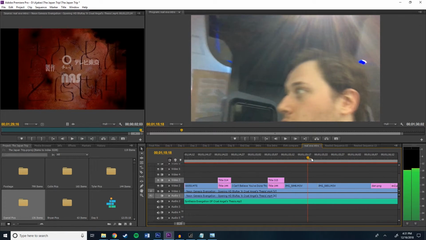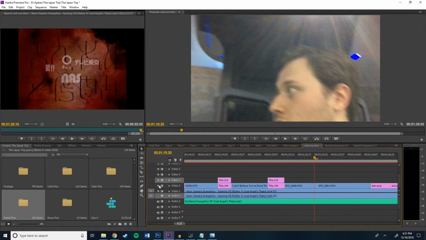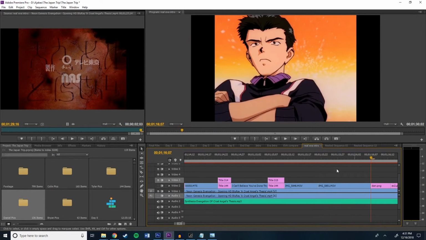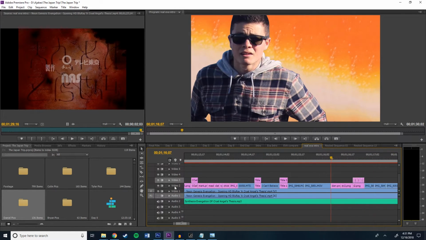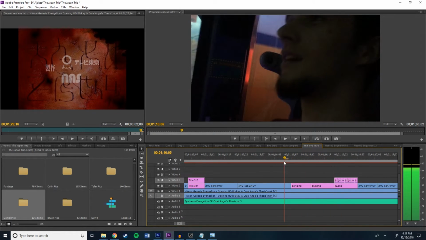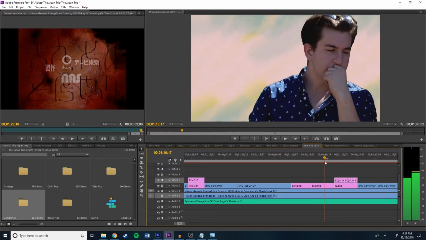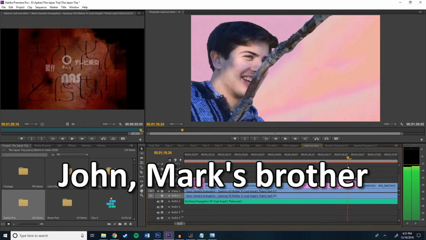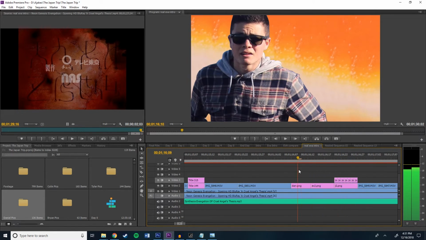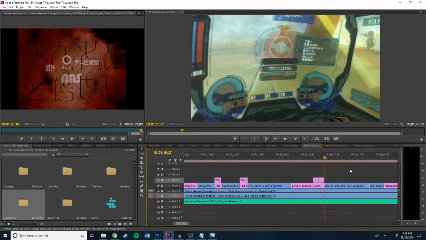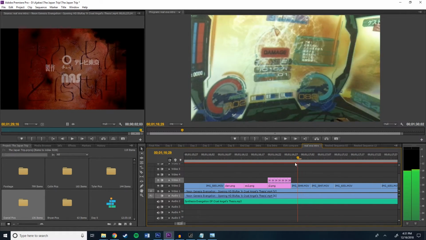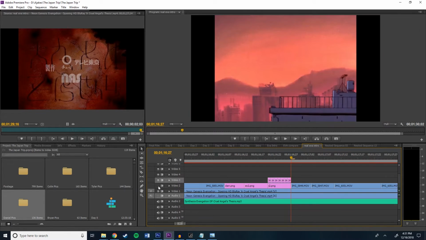And then we have the shots of us in the Gundam pods. Luckily, those matched up with the shots of the characters in their Evas. And then we have more characters showing up in the background. We have these three. This is Brian's brother's friend, and then John's brother moving around. They all helped us with our fun in Japan because they gave us tips. And then we have more shots. I was actually happy how this turned out.